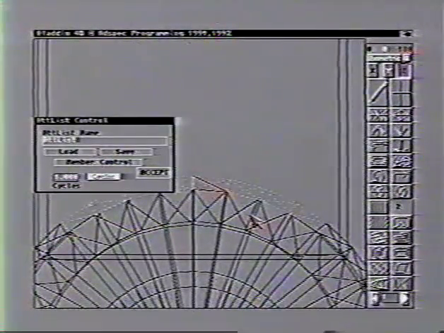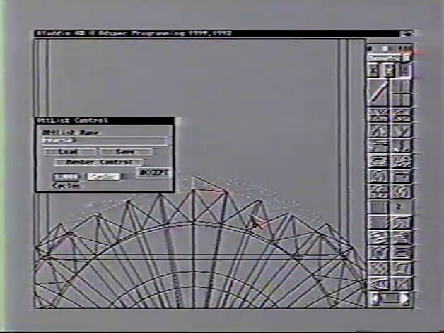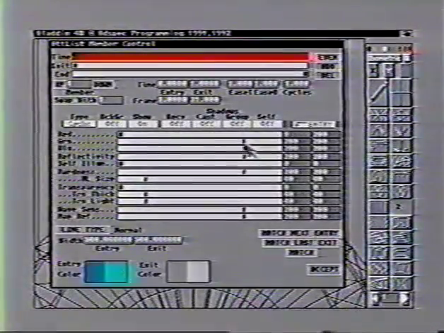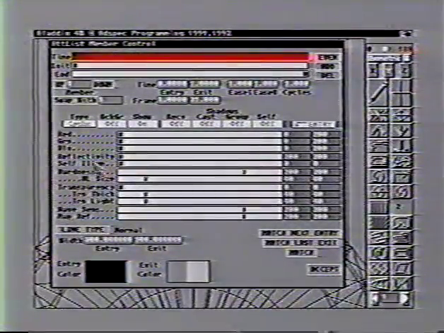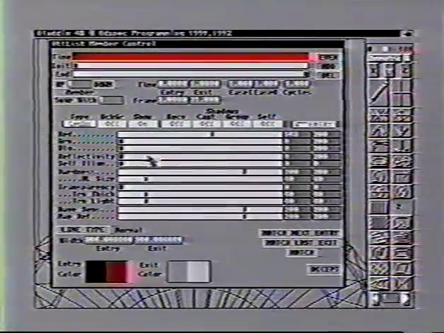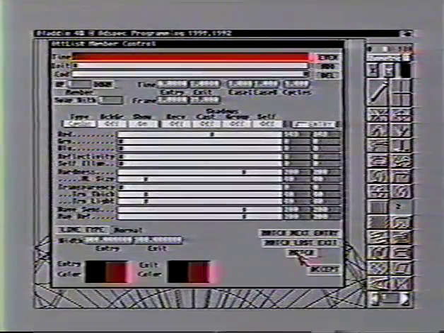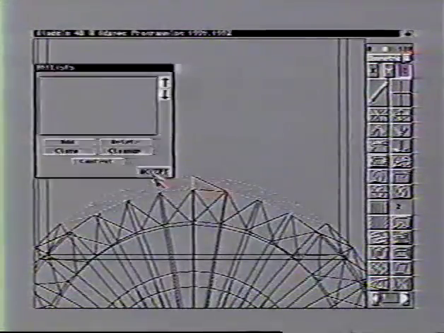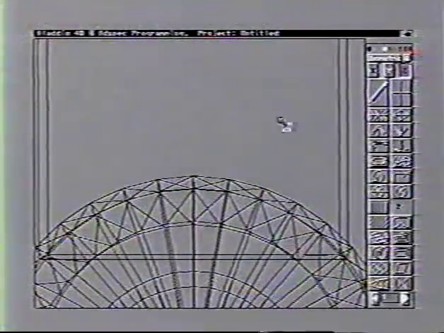We better call it rear saucer or something, so we can tell it apart from the others. Under member control, I'm just going to make sure that it's always black here. I can do that by changing the color to black or changing the reflectivity to black, or both. For instance, if I had this as a red of that, but the reflectivity was 0, it'll never show. And so this is fine. We'll just leave them all black, just like that, using the match. And those polygons will always be black in the render. We'll never see them inside the gas.